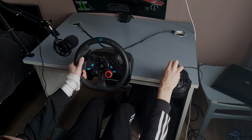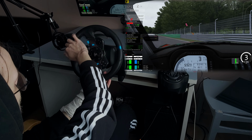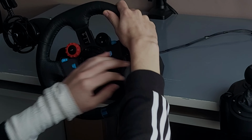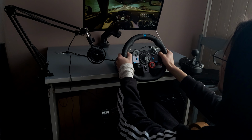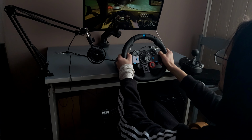And the other thing that is not the best, but it's inevitable, is that when you are making slow turns, you can feel each gear, and you can also hear it really well. So it feels like a toy. Apart from that, the force feedback is decent. It works, it's not powerful, but enough to control, feel, and predict the car's movements.